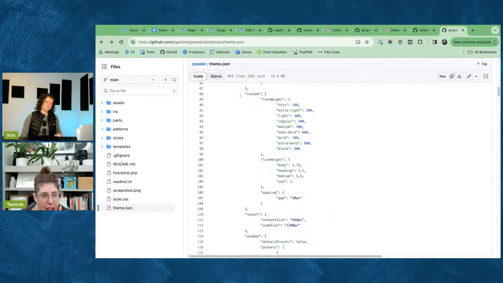They are pulling in everything from thin, extra light, regular, medium, semi-bold, bold, extra bold, black. And then they're pulling in none, tight, snug, normal, relaxed, loose, and body for line height.